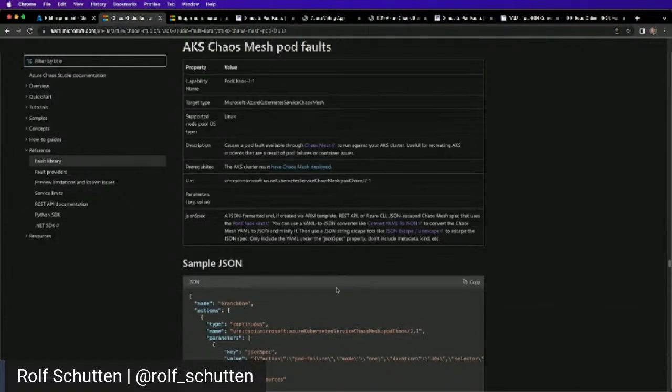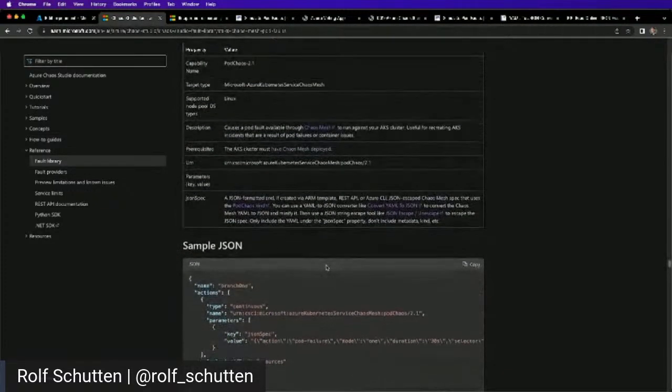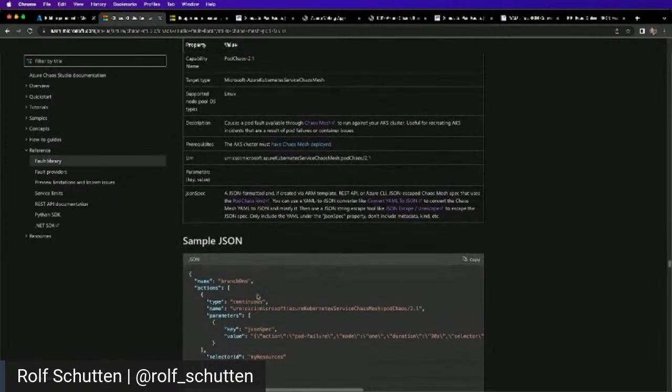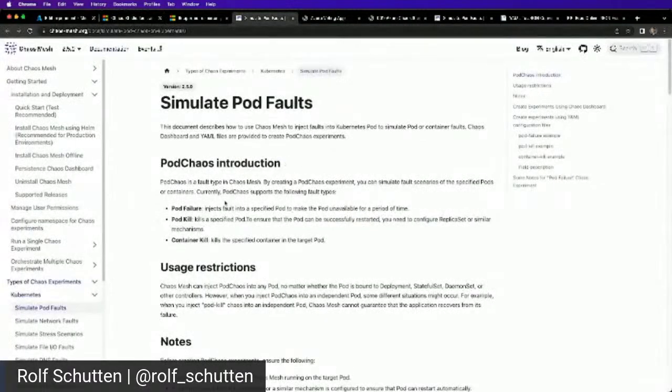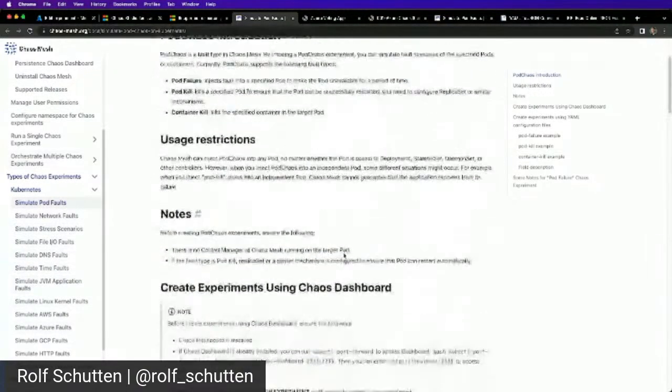looking at how Microsoft describes it, they say that you need to give it in towards Azure Chaos within Chaos Mesh through a JSON format. And it is very important that you only include the YAML under the JSON spec property. So when we're going to the website of Chaos Mesh, they have an extensive article on their own different faults, which reflect with the documentation website of Microsoft.